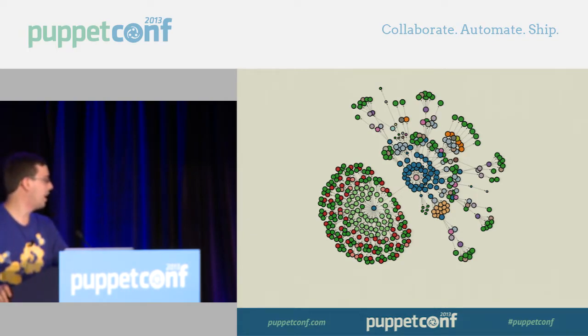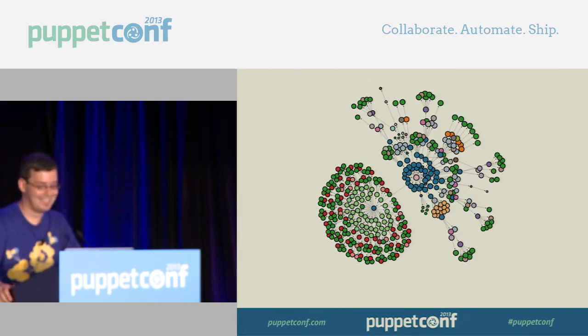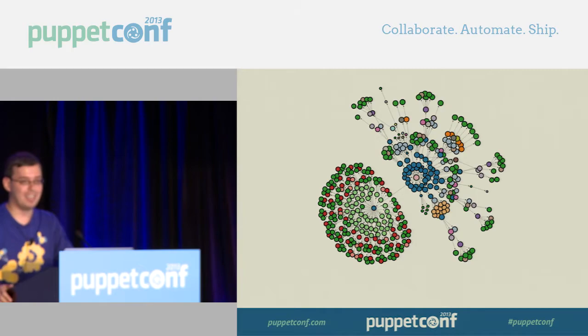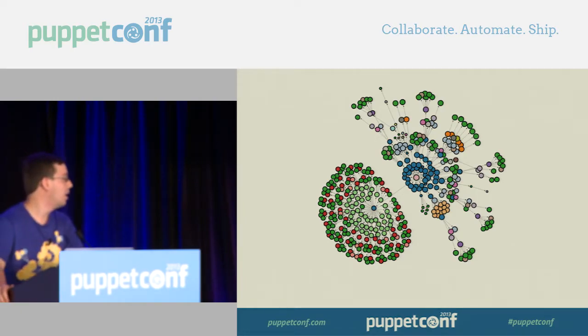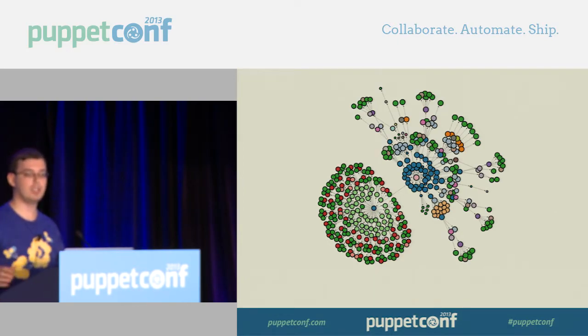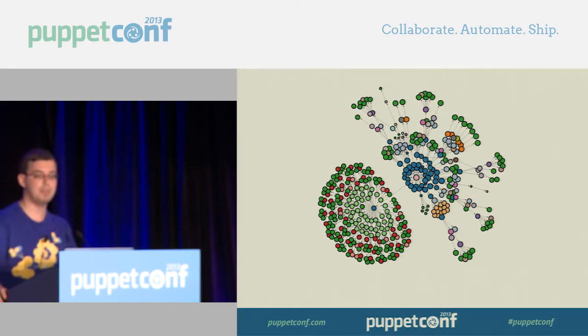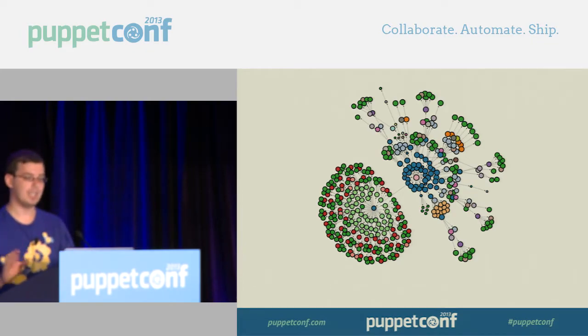So if we do this at scale and we add colors, and then we do cool force-directed layout, we get this. This is the Puppet catalog. It's a complete description of the desired state of a node. Ostensibly, it's really not. It's the closest thing we have. It has a few things. It knows have this package, have this service. It doesn't understand that what you want is NTP, and it doesn't understand that the package NTP provides the service NTP. It understands that it's got to do the one first, and if it can't, then it can't do the second one. But it doesn't really know why. And there's no good reason it can't know why.